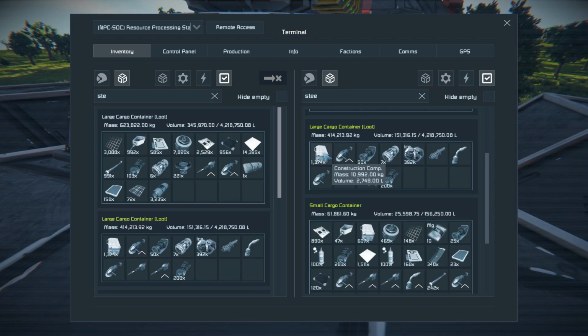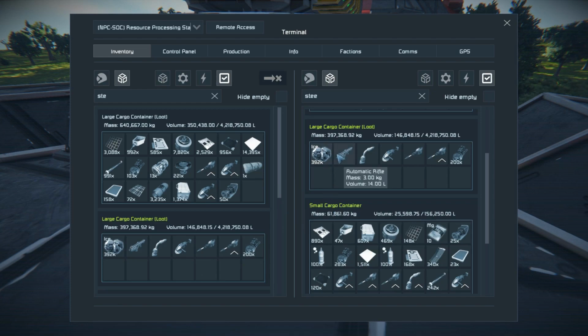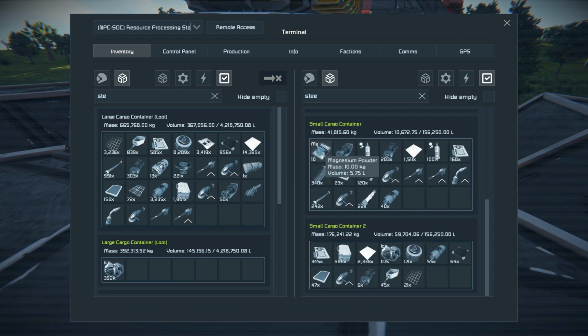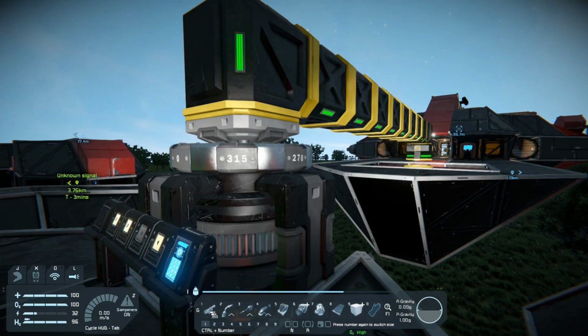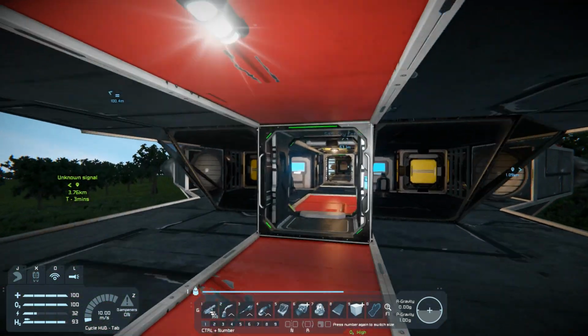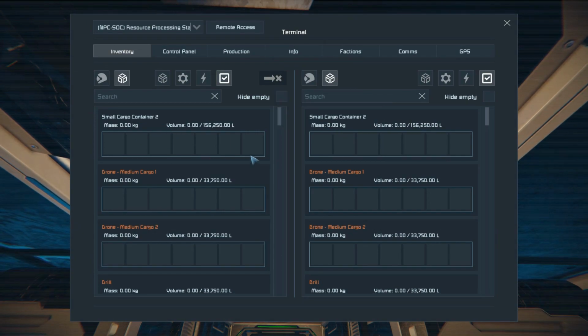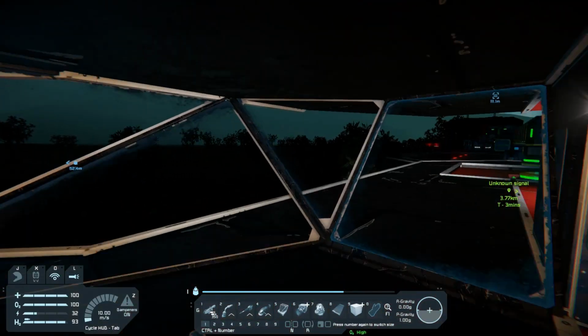Oh my gosh, we're gonna have all of our stuff in one place in no time. This is amazing. Except for that, which is... Okay, I might have a separate container for ice, apparently. That's so cool. So, let's double check real quick and make sure that our Sky Factory is now pretty much empty. So we've got our cargo containers here. That's all the drones. Oh, let's disconnect it first.